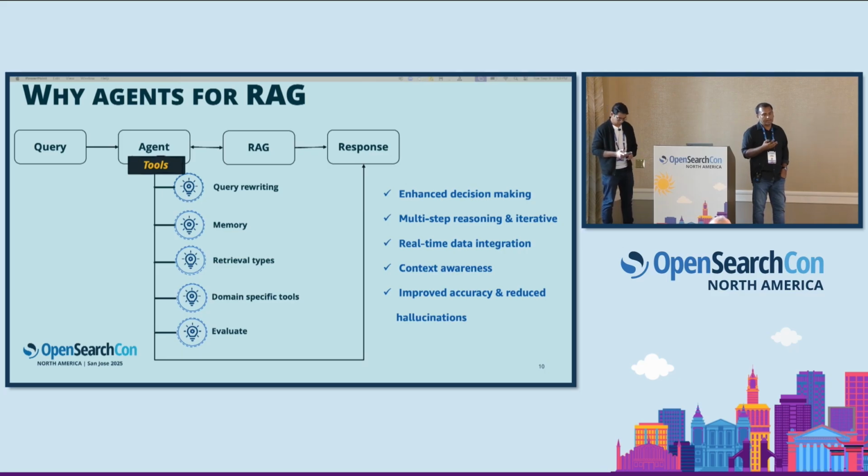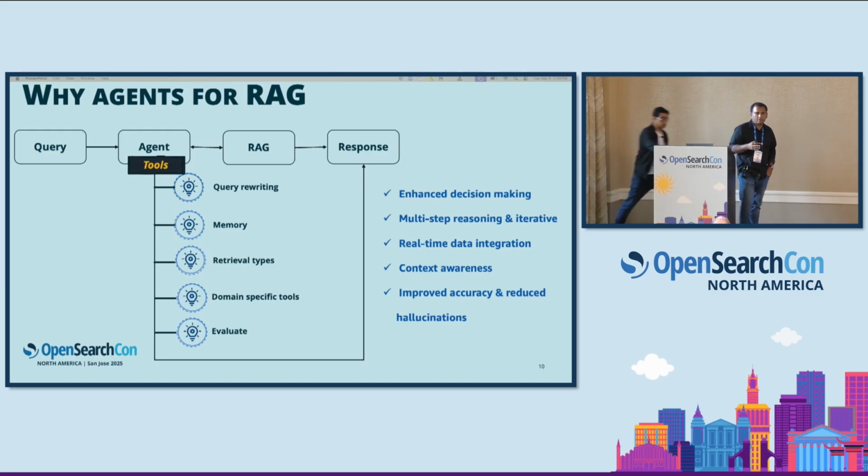Traditional RAG is very powerful. You can ask any query and pretty much it can answer, but the accuracy may not be where you want it to be. But if you apply an agentic orchestration layer on top of it, you can build multiple tools for a specific task. For example, in the real world, the queries that you get are very messy, and sometimes you need to rewrite those queries and clean them up so that the LLMs can understand and process them better.